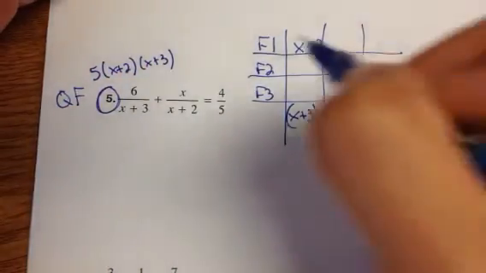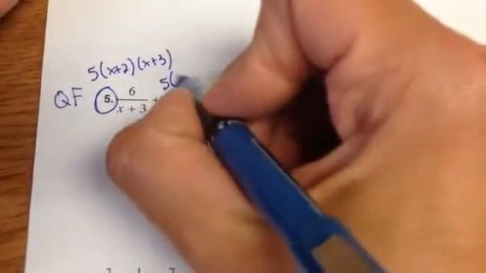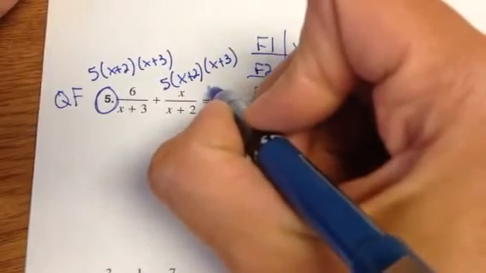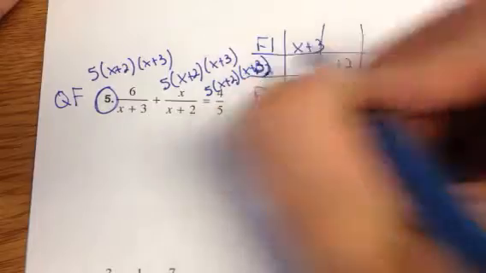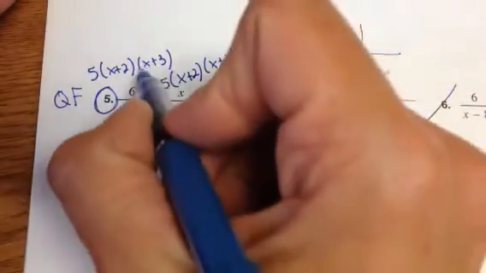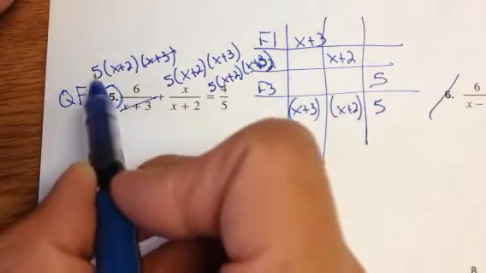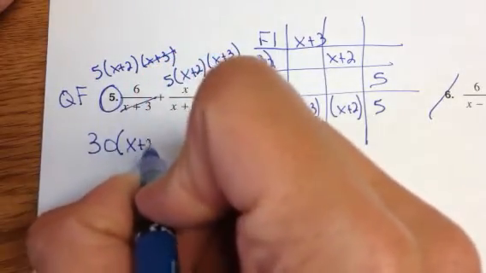So that's for my first fraction, and here's for my second fraction, and here's for my last fraction. The idea is that the stuff in the numerator is going to make the denominator go away. So the x plus 3s are going to make those go away, and I'm left with 5 and 6, which is just 30. Multiply those, and x plus 2.